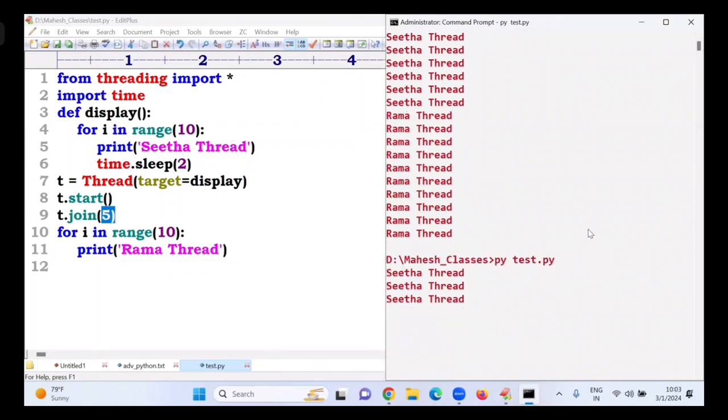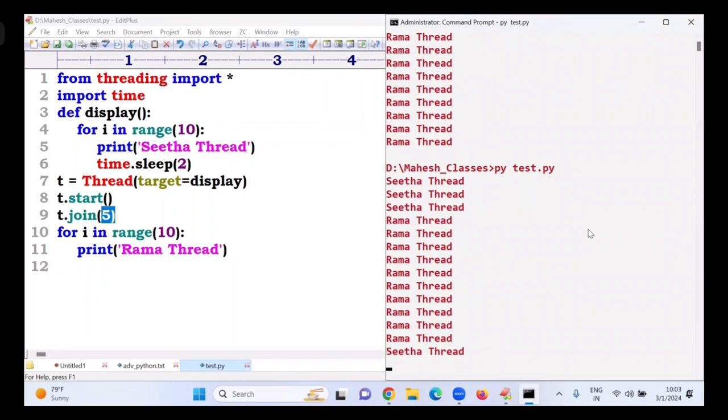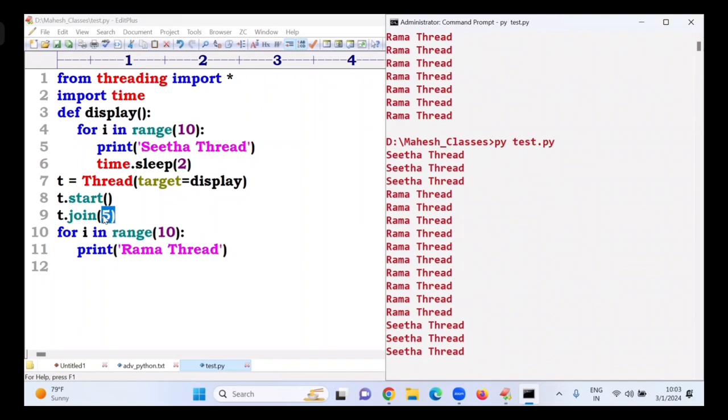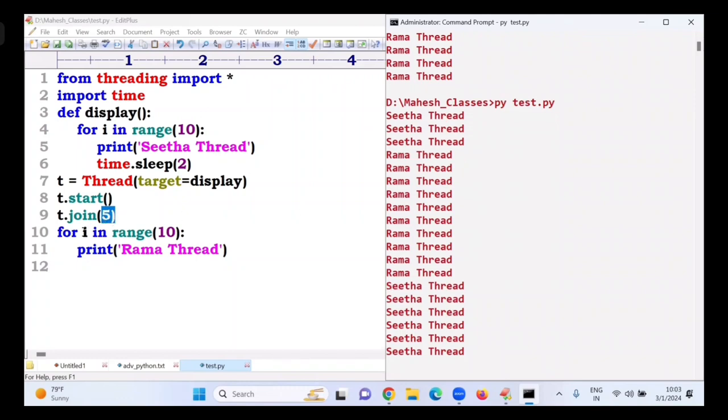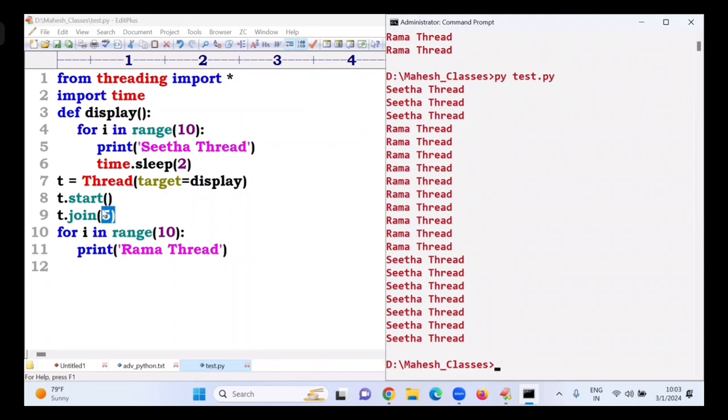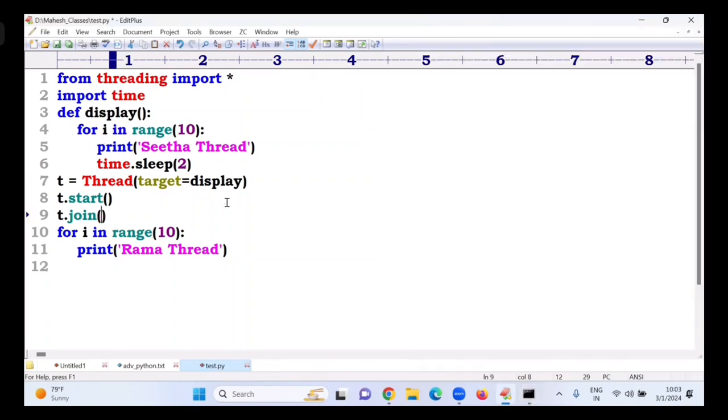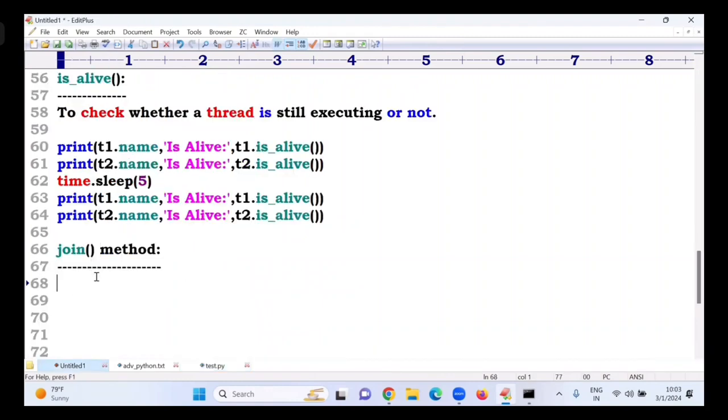So a time period can also be provided. How much time should one thread wait? 5 seconds or 10 or 15, your wish. If you do not provide any time interval, the second thread waits until completion of the first thread. If you give a time period, it waits only that much time. Then we go with which method? Join method.